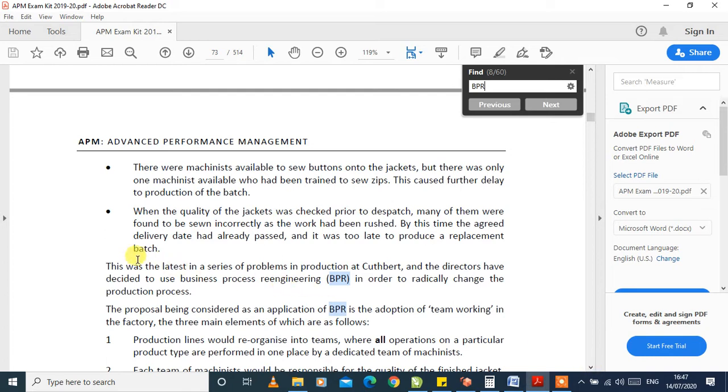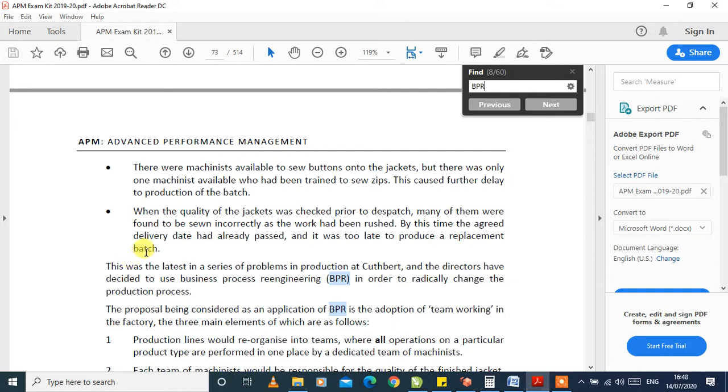So do you understand? They have had a concern of satisfying customer. Their previous activities, previous processes were not good enough to satisfy the customer. So now they think, no, we need to change the way we are doing things if we want to satisfy the customer. So they have chosen BPR. And these problems cannot be rectified little by little. These are serious problems and have to be rectified altogether at once. So you need a radical change with customer focus. So that's the background. They decided, okay, we will use BPR.